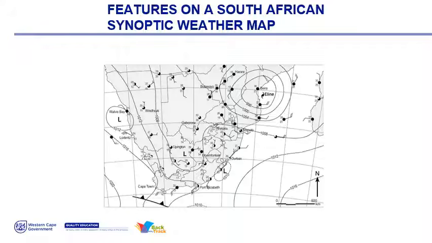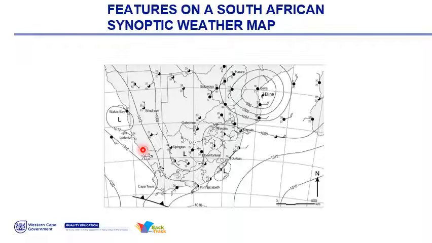In this lesson, we're going to focus on how to read and interpret weather elements on a synoptic weather map. There's a couple of things that are essential that you need to know about reading and interpreting the synoptic weather map. You need to know the skill and master the skill because it is important for not only grade 11, but also your grade 12 content. So let's have a look at the example that's in front of us.